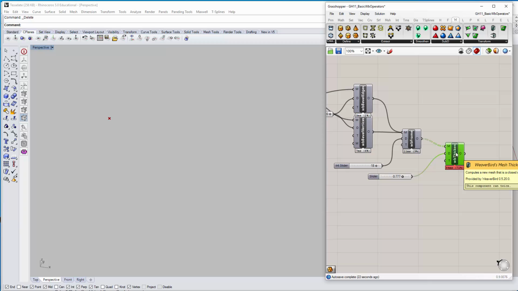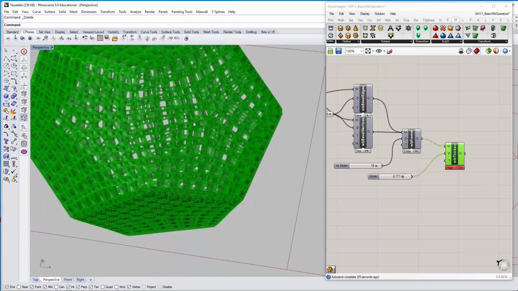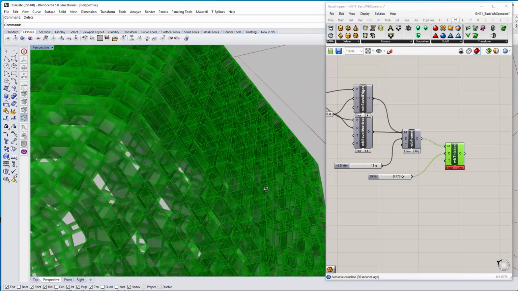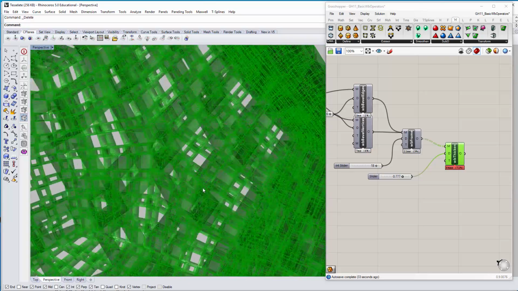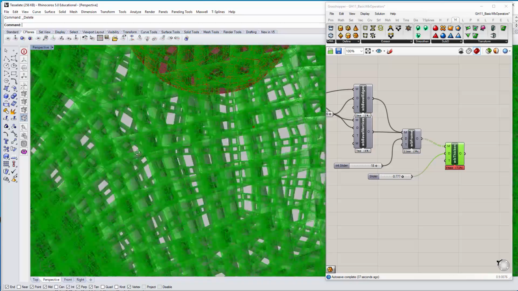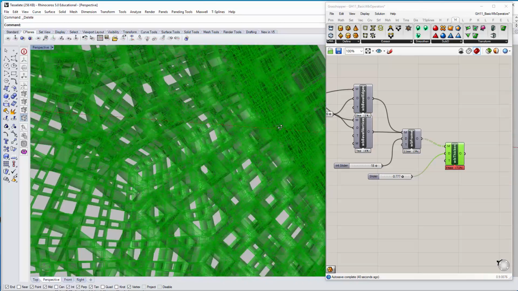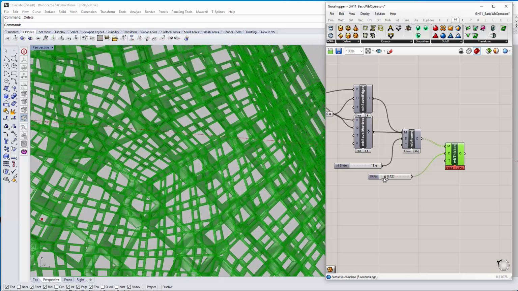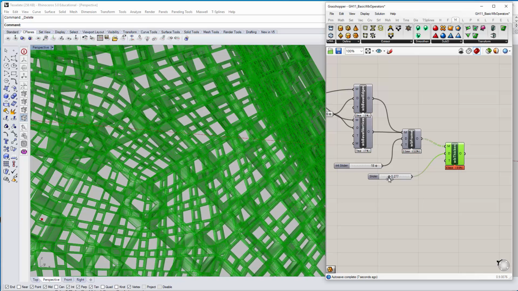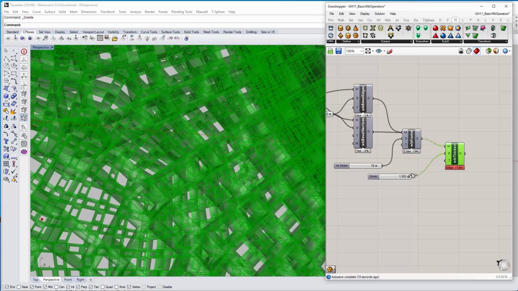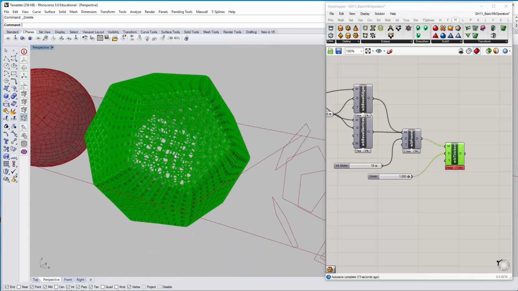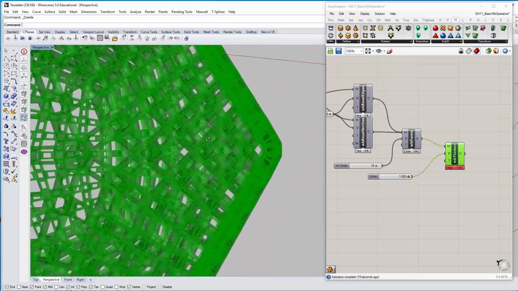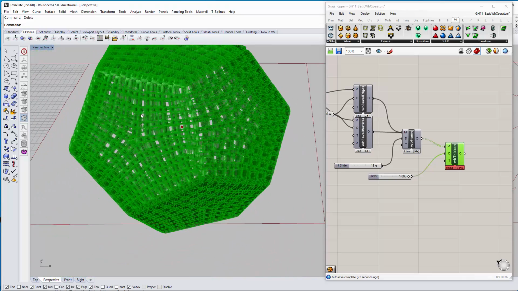Last thing here is the Weaverbird thicken, which is actually the equivalent to the mesh offset, where it takes that original input mesh and gives it a thickness and closes it off as a solid. So this would be an enclosed mesh. You can adjust the thickness, and because it's a mesh, this way of giving things thickness is usually a lot lighter than the NURBS offset. If you had something this dense that was a NURBS surface and you tried this offset, chances are Rhino would crash. That's just how it is because there's so much geometry here.